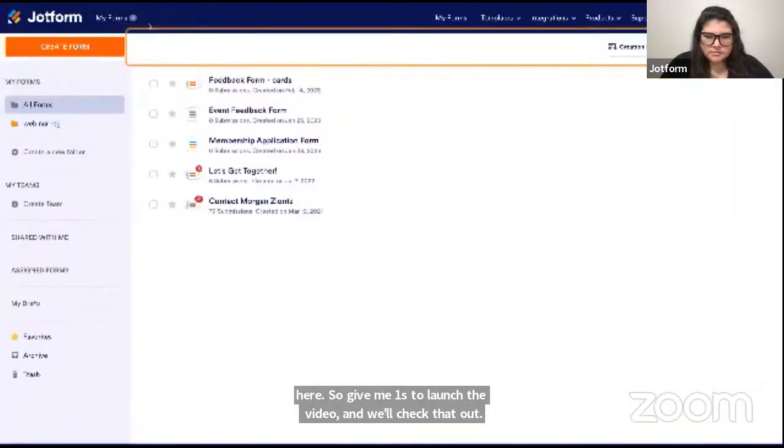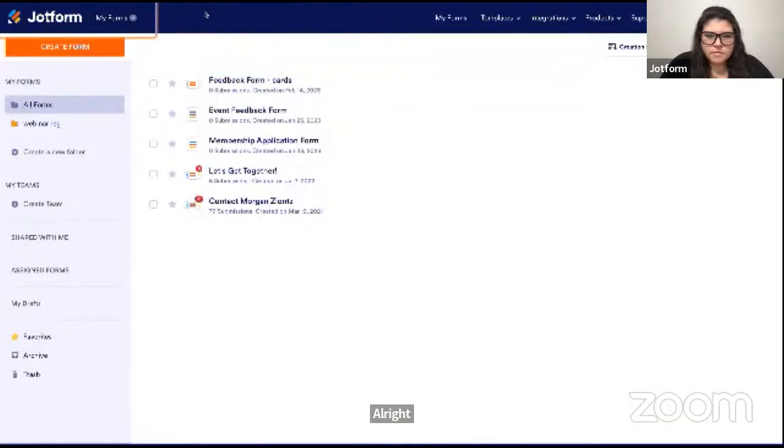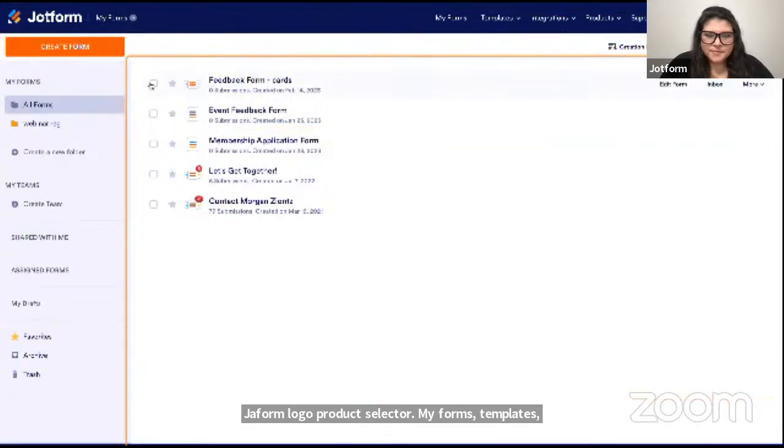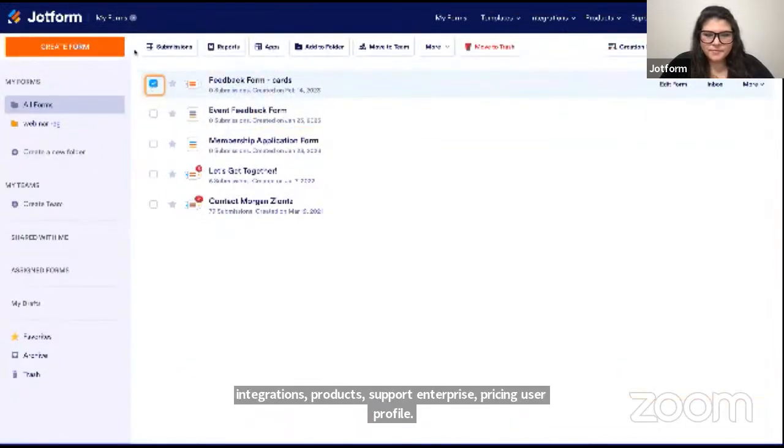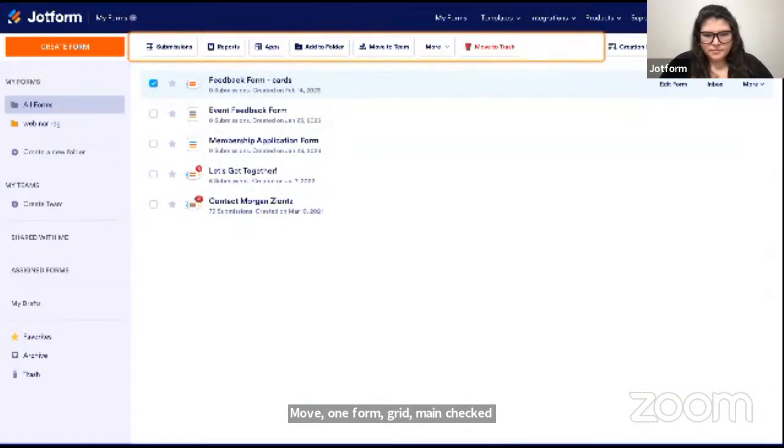Jotform logo product selector, My Forms templates integrations products support enterprise pricing user profile, move one form grid, main. Checked, feedback form, cart, submissions reports apps add to folder move to team or move to trash.